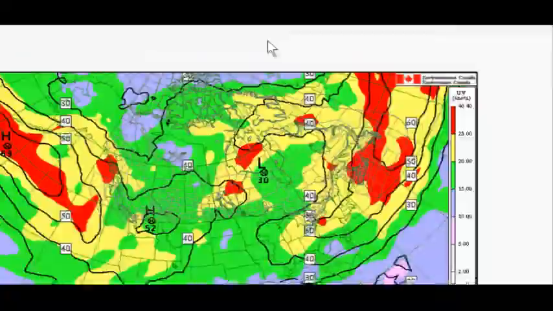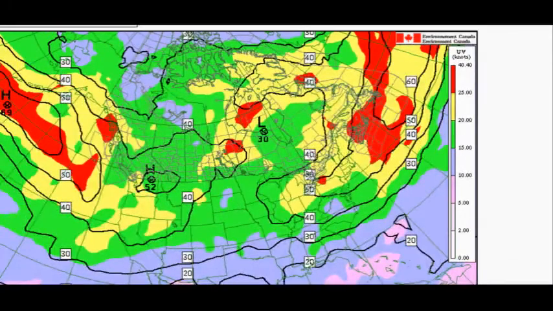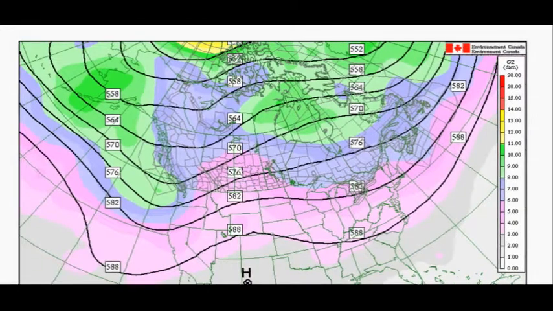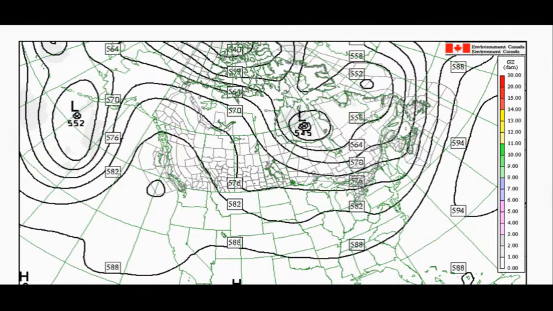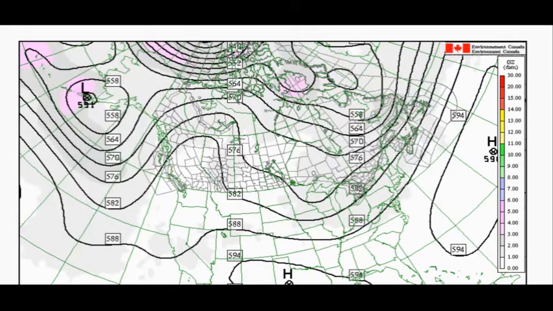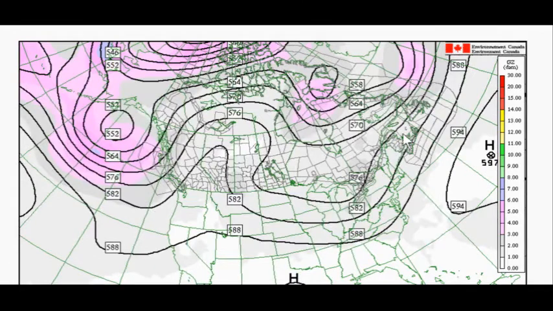However, as we go further into time, there's the forecast for the 10th. There's the 11th. And there's the 12th. And you can see the error starting to creep in. The purple is indicating uncertainty there.